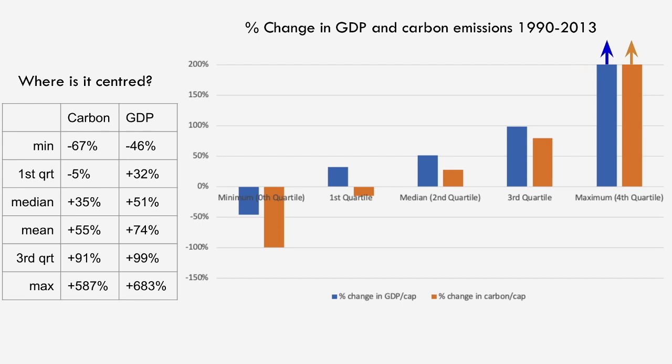You can start to think, okay, well, there are some negatives, outliers in both, more in carbon than in GDP. Then the majority for GDP really sits between those two quartiles, right? So the majority sits somewhere between going up by 30-something% and going up 100%. And for carbon, the majority sits between going down slightly and going up by 75%.